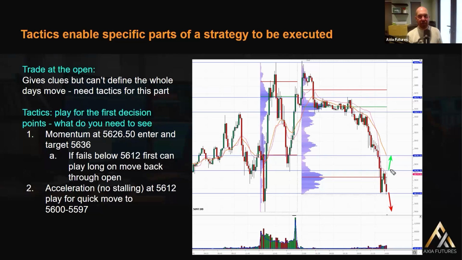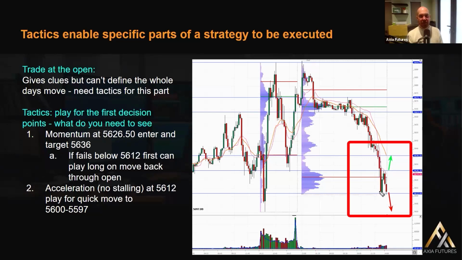If we get that up here or moving into 26.5, I'm happy to try and play this as a quick scalp up to 36. It's not a huge move, but what I'm doing by doing that is extracting something out of the market, which then allows me a bit more risk to then go and play for the bigger move, which is perhaps going to require a larger stop, perhaps a couple of additional goes, or perhaps a longer time in the trade. This should be a pretty straightforward scalp here.